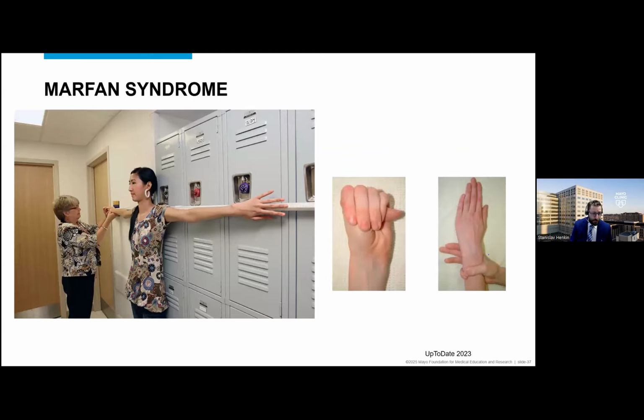So this is a patient with Marfan syndrome. You can see the really long arm span here, so you can measure the arm span to height ratio. Next, in the middle, is the thumb sign. This is overgrowth of fingers, and you can see that the thumb is sticking out from the palm. And then to the most right, this is the wrist sign. You take the first and the fifth digits, you wrap them around the wrist, and you can see that there is overlap in the digits. Again, overgrowth of bones. Try it yourself.